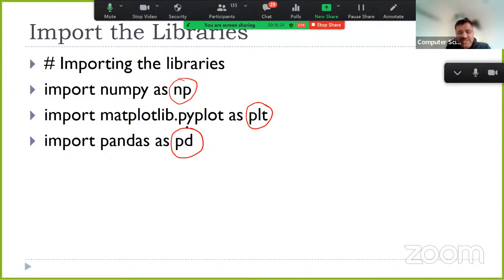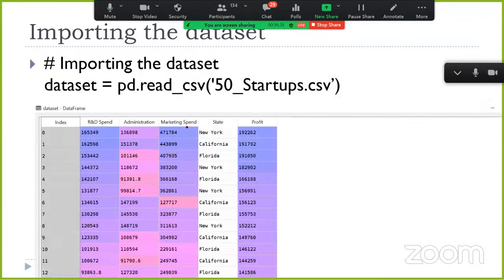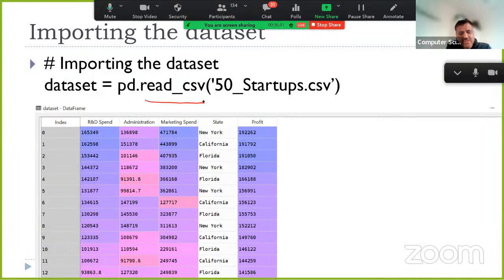So first of all, I need to read the CSV file. Can you tell me what is the method we have to read the CSV file? Dataset equal to pd.read_csv, then we pass the name of the file. Very good. Here we have a method named read_csv, and in this method we have to pass the name of the CSV file, and this is a pandas method.